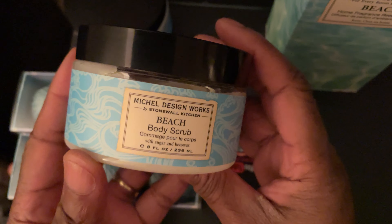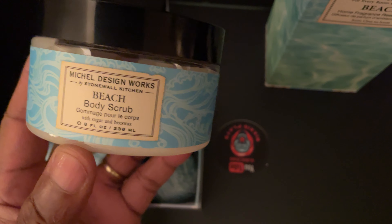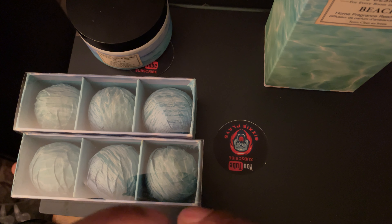I just picked up this one today because a lady was holding it for me — this stuff was flying off the shelves. She told me she got some more in, including the body scrub. I just picked up this one today and I can't wait to use it. I'll probably use it Friday or Saturday.